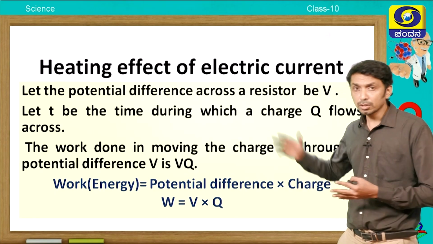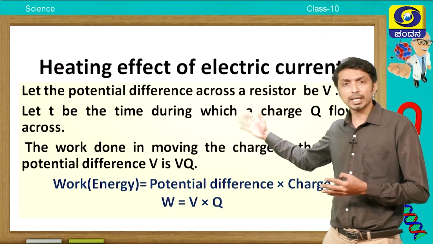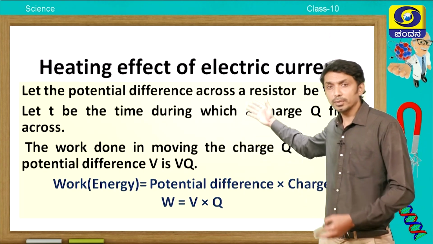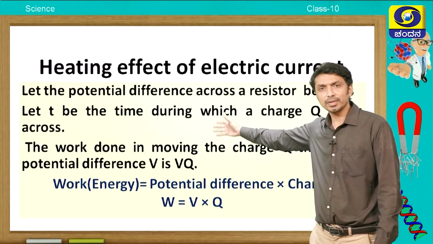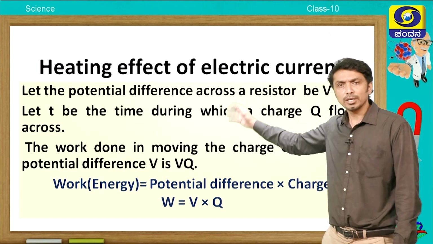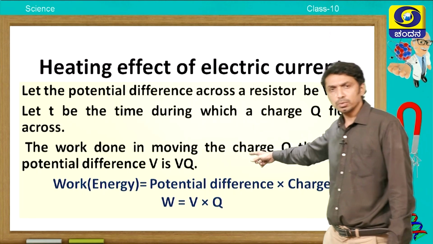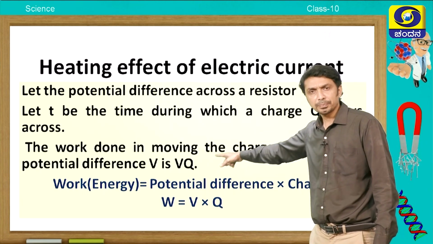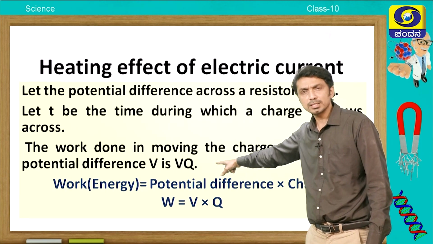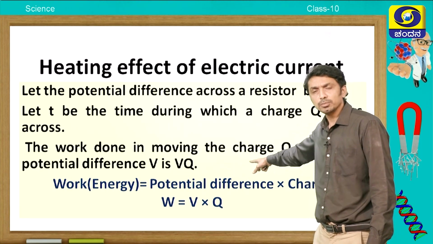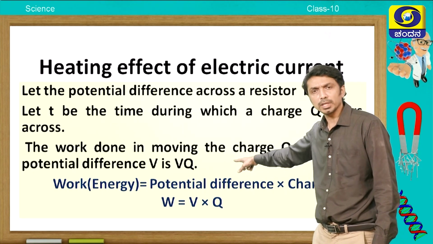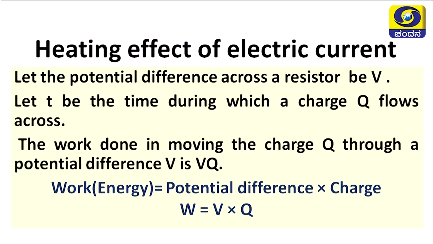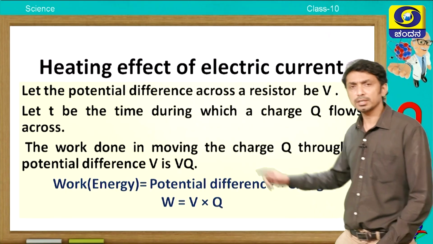But here in the topic electricity, we are not talking about mechanical work. What we are talking about is the work done by the potential difference. So potential difference is the one which does the work to move the charges Q. It is applying the force V, that is, potential difference is the force, and it is moving the charges Q. Q amount of charges are moving because of the potential difference V. So the total work done here is W is equal to V into Q. That means potential difference into the total charge is the work done.